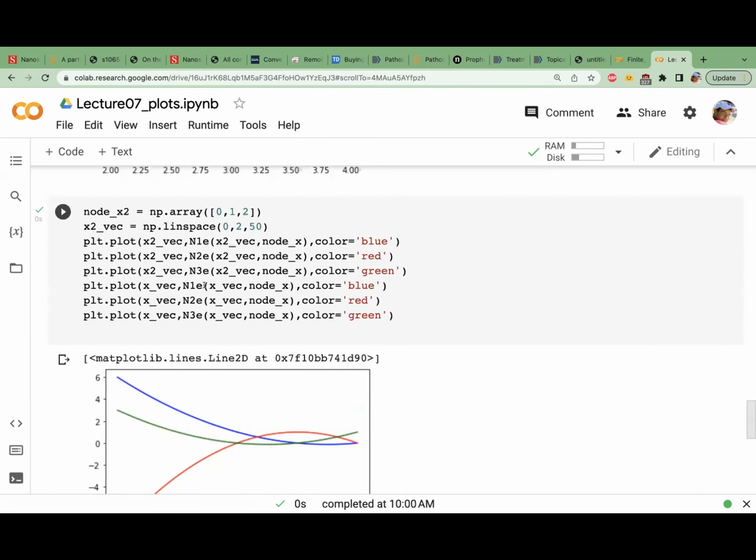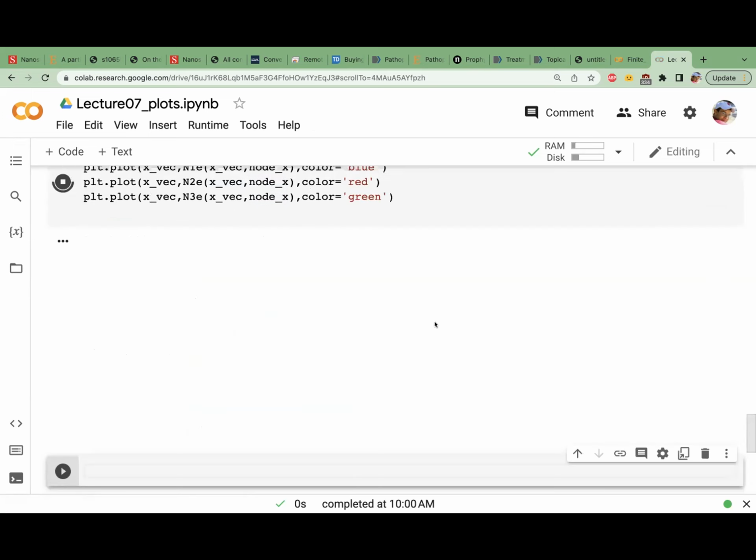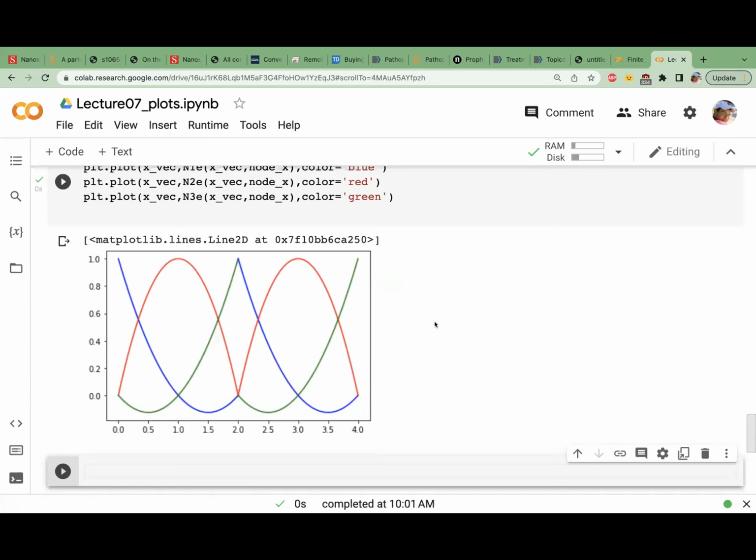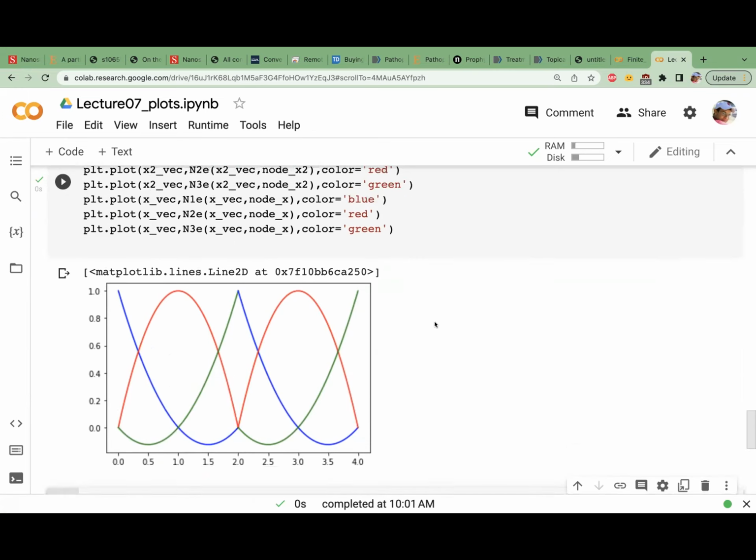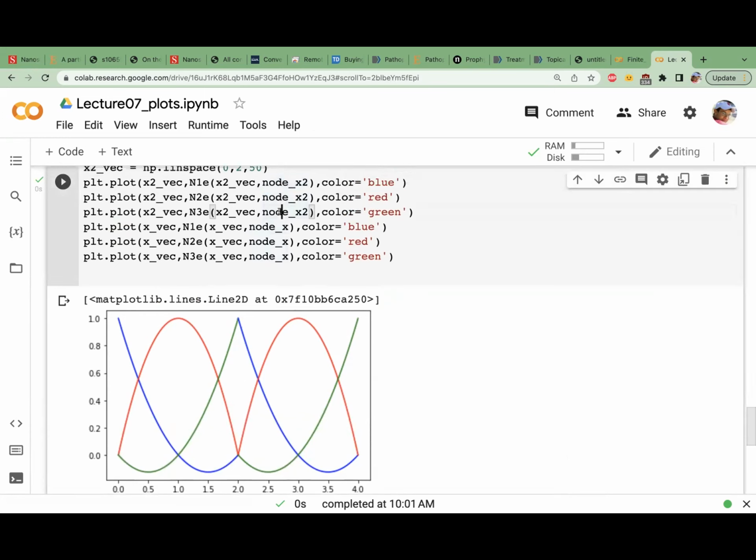Oh, this is not correct, because I should pass here node x2. Well, there we go. So these are the n1 appears twice, and the error that I was making is I wasn't passing the correct nodal coordinates. So you can see there's two n1s, there's two n2s, there's two n3s, because now it's done for element 1 and for element 2. And you can see that you could automate this if you have a for loop and you loop over the elements, and then for every element you know what are the x1, x2, and x3. You can just call the same functions.